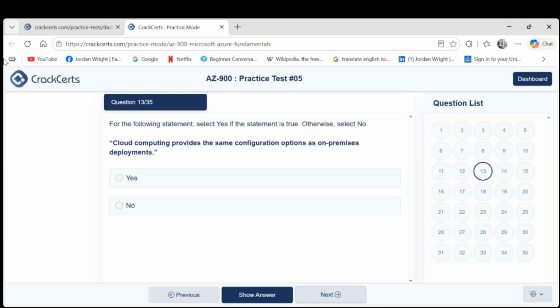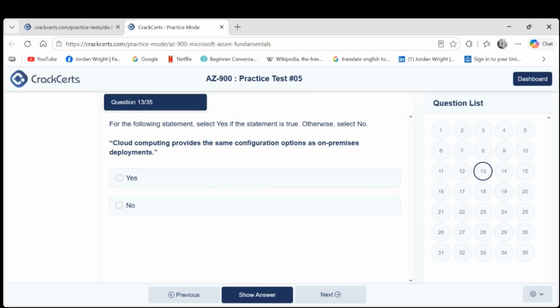Azure can offer a lot of different configurations, but if you have on-premises, you can configure anything you want to. So it's not the same. They don't offer the same configuration. So I'm going to say no for that one.